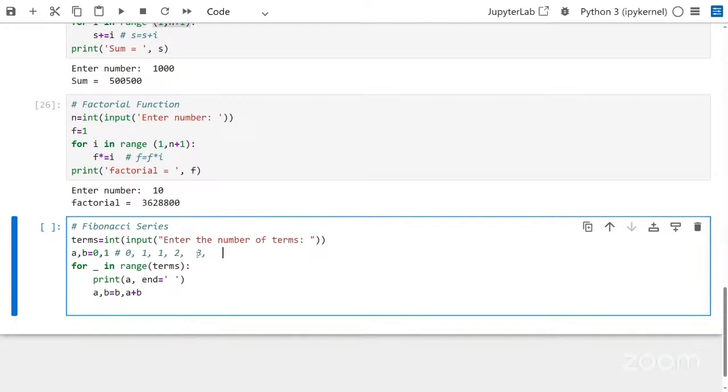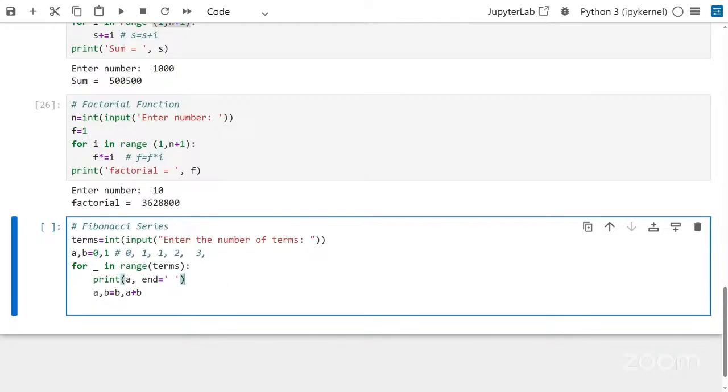So here you can see, to get the next value, we have to apply these two formulas. This is the next value, which is obtained by adding a plus b, and the new value of a is equal to b, as you can see here. So in this way, we will apply the operation.